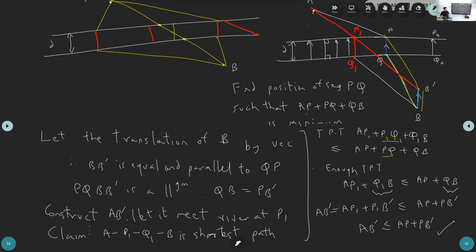Okay. Any doubts in what we did? So first understand the visual intuition, like completing the proof is just the details, but first the diagram should be clear in your mind, what we did, how this translation helped us to solve the problem. The best way to describe it, I would say we are just rearranging the order of the roads. So first we did AP, then PQ and QB, and we are doing the same thing in a different order. We are first doing AP, PB dash, and then B dash B. So just changing the order, we are able to solve the problem.